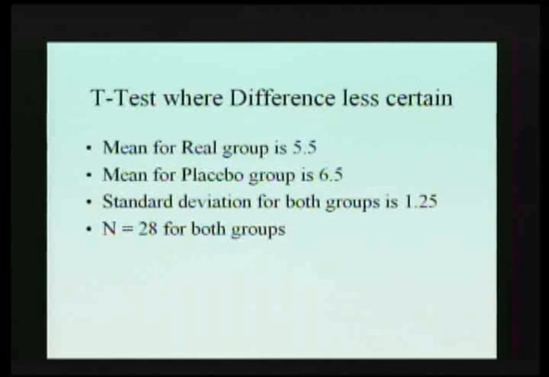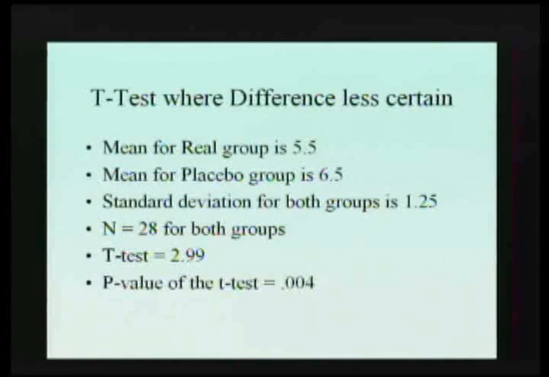The n is the same for both groups. The t-test is 2.99. And just kind of a hint. If your sample size is like 28 or above, a t-test of 2 or above is going to give you significance. So what do you think the conclusion is? I'm hearing the mumbling. I'm hoping it's saying there's a significant difference here. And in fact, the p-value is 0.004. There's a significant difference here. It's less than the point of no return, that significance level of 0.05. And we conclude there's a significant difference that this drug, whatever we're testing, is lowering the score for the active group. So it's showing effectiveness.